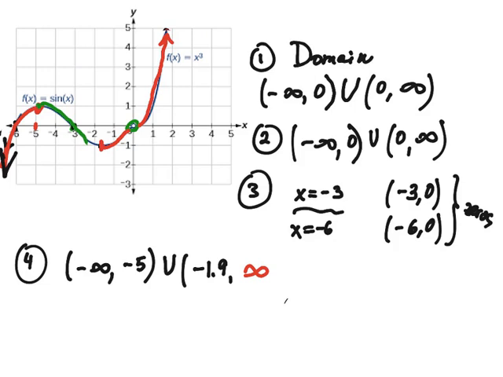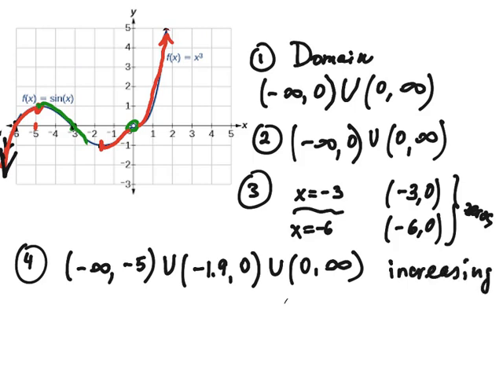Well, because my function is not defined at x equals 0. So I have to exclude that point. So I'm going to say from -1.9 to 0. You stop there. Obviously, you don't want to include that value. And then union, see, we have to break it into separate pieces. And then from 0 to, and it doesn't end at a certain point, so it just keeps on going, right? So to infinity. Now, what happens there? You say every single interval we mentioned, our f of x is increasing.